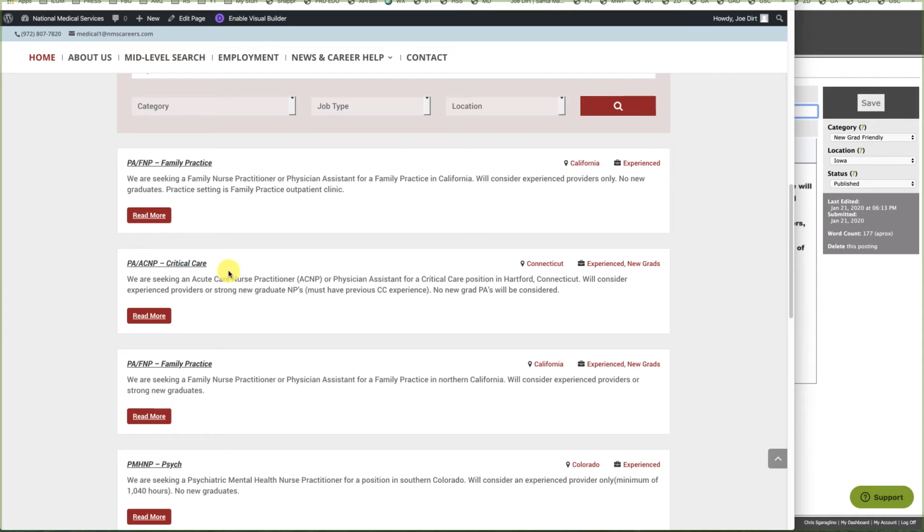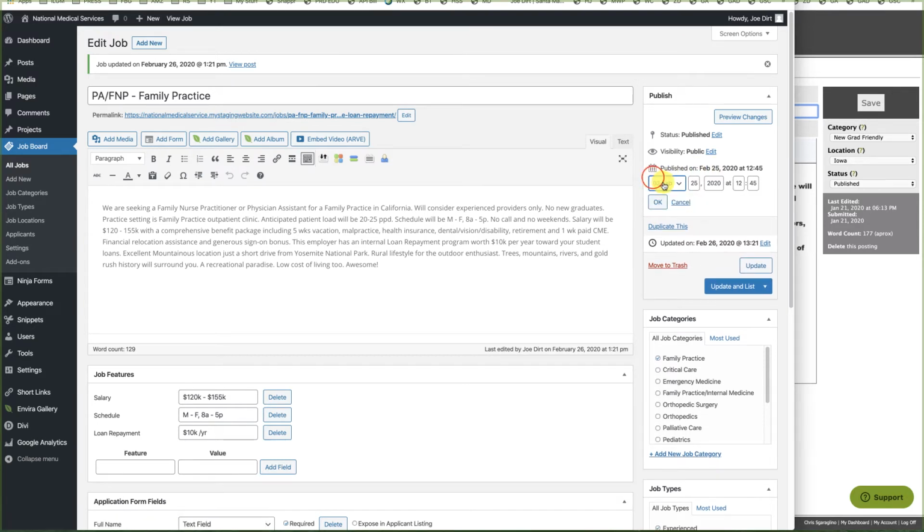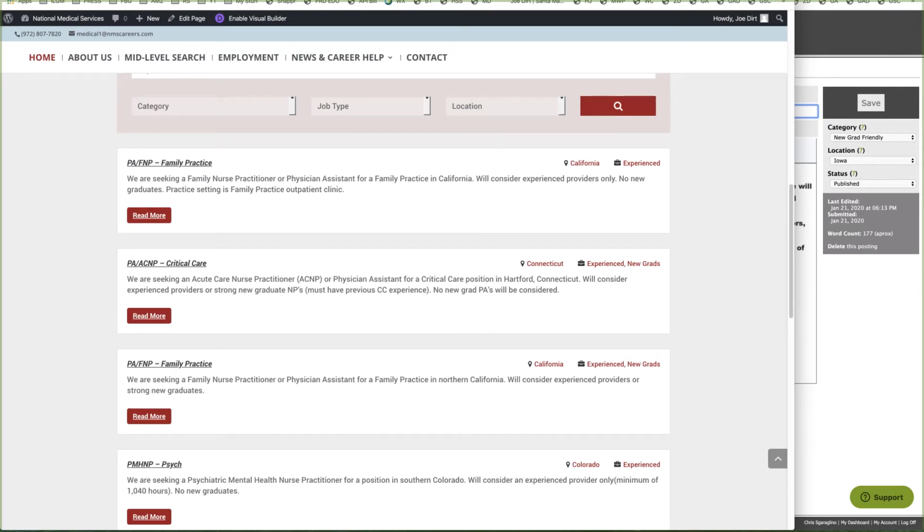See, now it's above critical care. With that said, you can also put this date into the future. So if I hit edit and I change this to March 1st, let's say we don't want it to display on the website until March 1st. When we hit update, it's now going to say scheduled for instead of published, and it will actually remove it from the website.